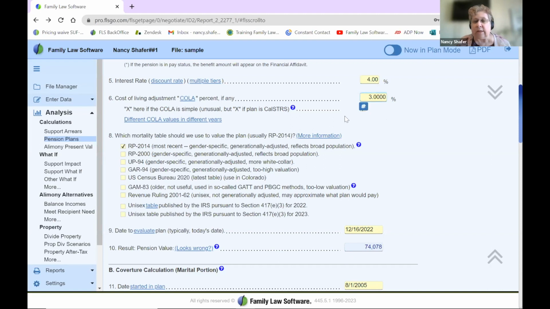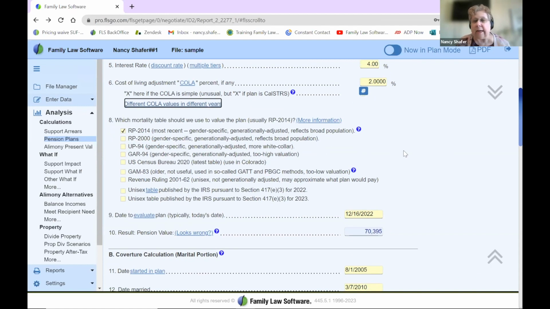If I take out the simple, now it's 79. If I change the COLA to a 2%, it goes down to 70. So there will always be a change anytime you change the data inputs here. And we get down to line 10, this is the pension value.